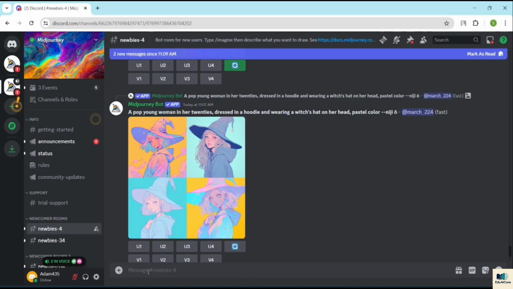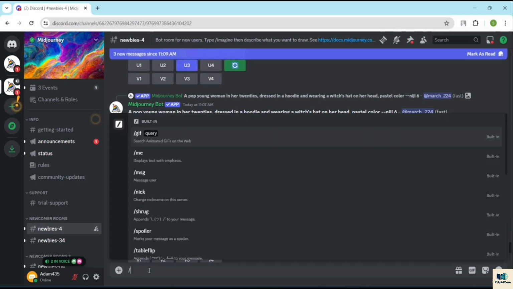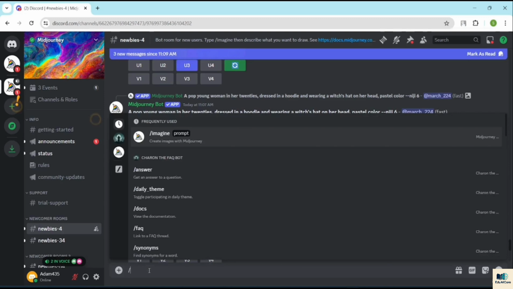But for me, I won't be able to do that because I don't have a subscription for Midjourney. If I come right over here, I need to type /imagine. Here you can already see that I do have this particular option. Also, if you want to get an answer to any kind of question, you can click on slash answer, and after that you can put in your question.